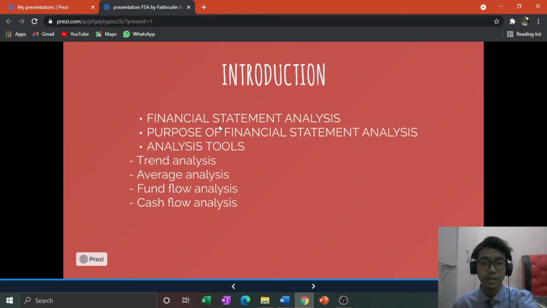So this is the introduction. First one, we have financial statement analysis. It is used to provide important facts about a company's financial status, income statement, operational, investing, and also financing operations. Shareholders, directors, managers, customers, prospective lenders such as banks or vendors, and any other entity or organization who wants to evaluate the company utilize financial statements.